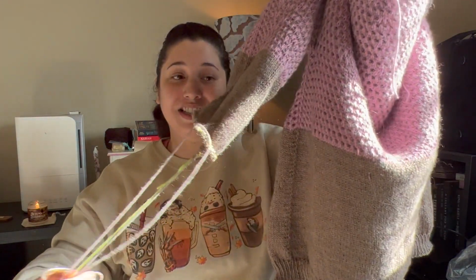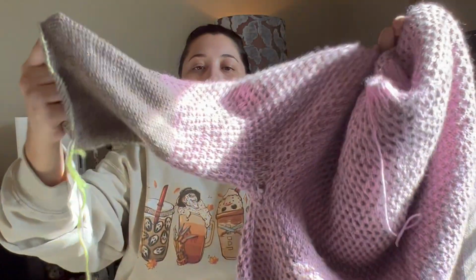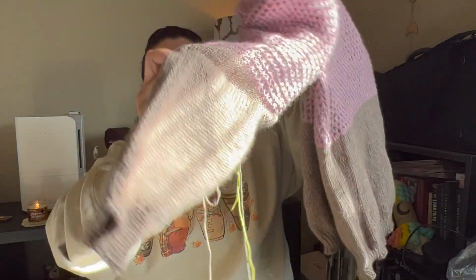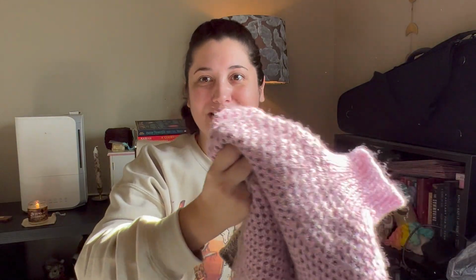I still have to finish this second sleeve. I do have the first sleeve finished here, but I haven't done the second sleeve yet. I've gotten pretty far on it, and there's only a little bit left. Let me see. There's maybe 6 to 8 inches left on it, but that's all I have to finish, this second sleeve. But I'm just not a fan of being on Sleeve Island. I don't know about any of you, but something about Sleeve Island just slows me down, and I just never finish it. Anyway, I'm a little embarrassed to show you this because I haven't finished it yet, but I'm almost done.